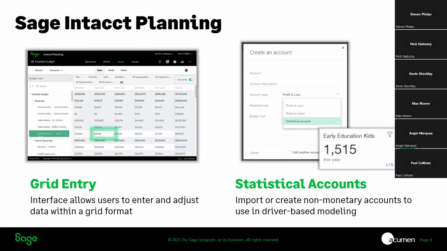So Sage Intacct Planning, for those of you on the call that are using it already today, or those that may want to look at it, the older screen was more of a page screen, right? Where I could look at a single line like professional services revenue here and enter in my numbers for an individual month.